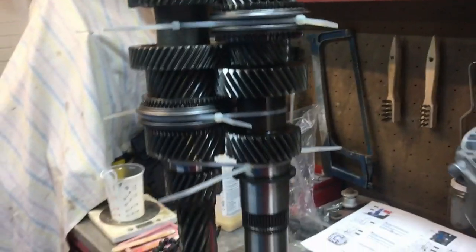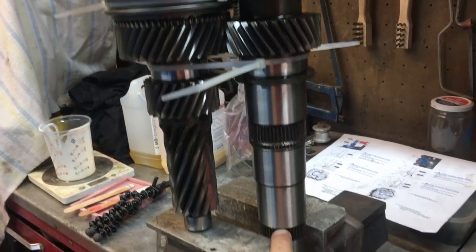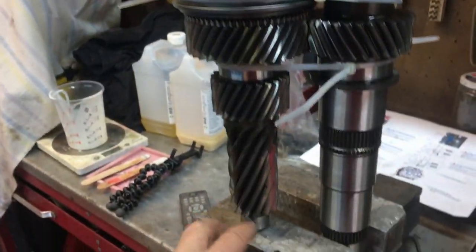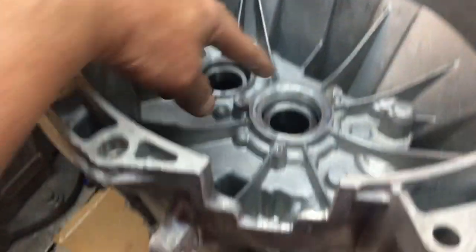So what I've done, I've cable tied it all together, as you can see, and I've put it this way up in the vise. So we've now got the main shaft held in the vise in some aluminium jaws, and the actual counter shaft is supported on this jaw. And now I've got the gearbox case inverted. So rather than have it as they've shown here with those hot plates on the inside, I'm going to put them on the front side in the bellows in here.